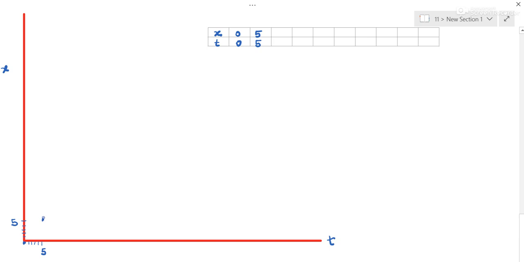First is 0, 0. Now coming, then it takes 3 steps back. So it means 5 minus 3, position will be reduced by 3. So it will be 2, but time will be added. Time will not be reduced, na? So this will be 8. Now we have to plot 2, 8. So 2 on x, and 8 on time. So 2 on x will be here. You can see this is 1, this is 2, and 6, 7, 8. This will be the point. Or you can make it a little farther so your graph will be different.